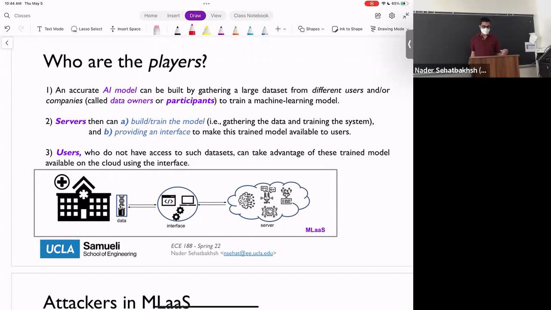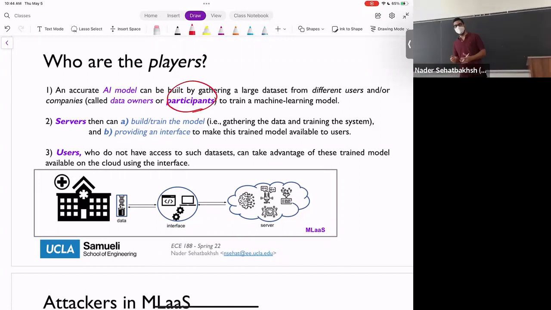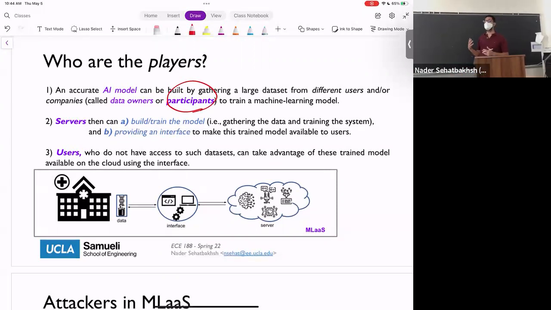Okay. So typically in a machine learning as a service scenario, there are three players. There are the data owners, which we usually call participants. These are the owners of the data set itself. There could be one owner, multiple owners, or it could be crowdsourced. These are basically inputs that they collect over time with their labels.